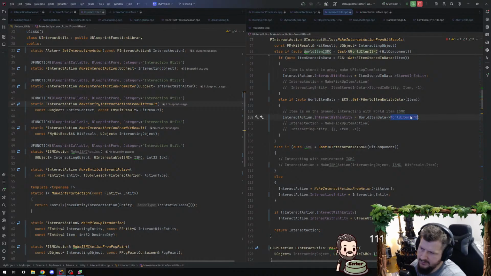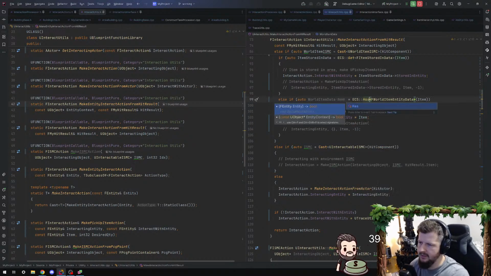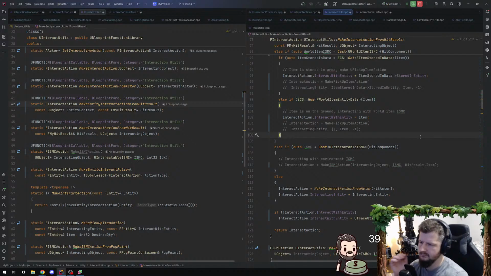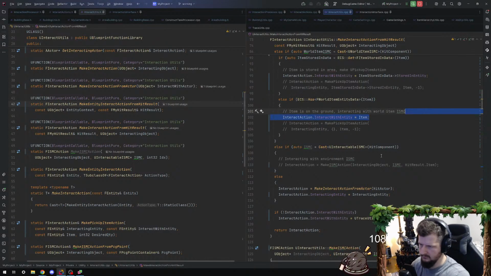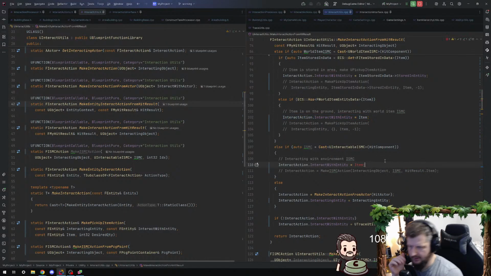Yeah, in this case, we don't have an interact with entity. But I think we just interact with the item, right? Oh no, this is an ISMC action. I guess just use the item entity here. Change that back. Interacting with environment ISMC. This is another one.